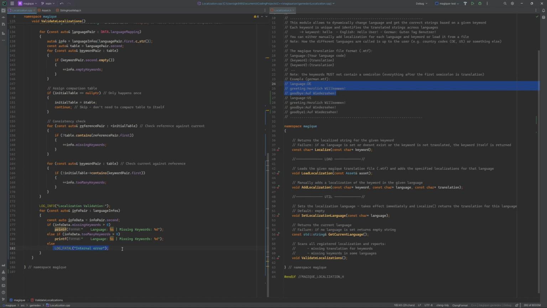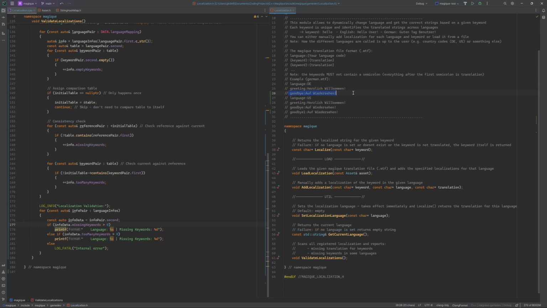You shouldn't be able to have missing keywords and too many keywords at the same time. But I guess it can happen, or am I wrong? Yeah, of course it can happen, right?